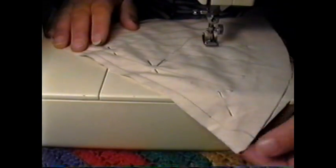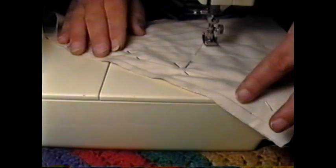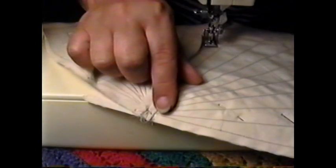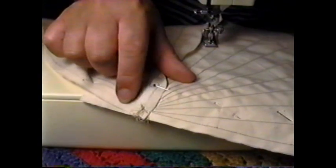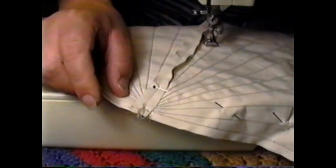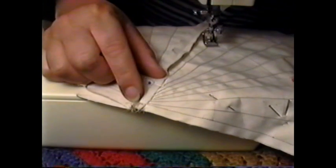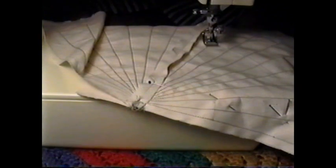Okay, this is the outside edge of the tent here where I started sewing, and I sewed right up the seam line here, and when I got right to this point right here in the middle, that's where I stopped. You don't want to go sewing right through because you're going to sew into the other part of your middle, and you'll see that as I finish this. But just go right to the middle, give it a little reverse to lock it in, pull it out, and cut the threads off there.